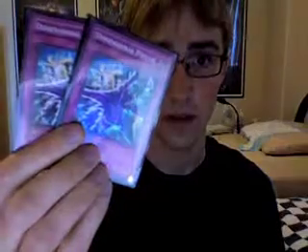2 Bottomless. Might go down to 1, but yeah, it's just such a good trap card. It's pretty much a staple. I run 2 Bottomless in all my decks. 2 Deep Prison. I was only running 1 and 2 Compulsories, but I switched it up because I like being able to remove my opponent's monsters instead.